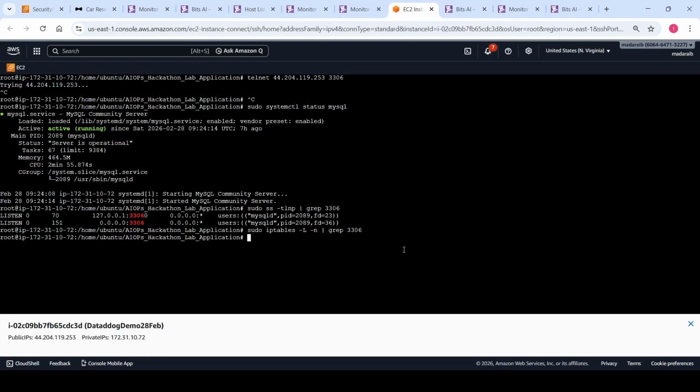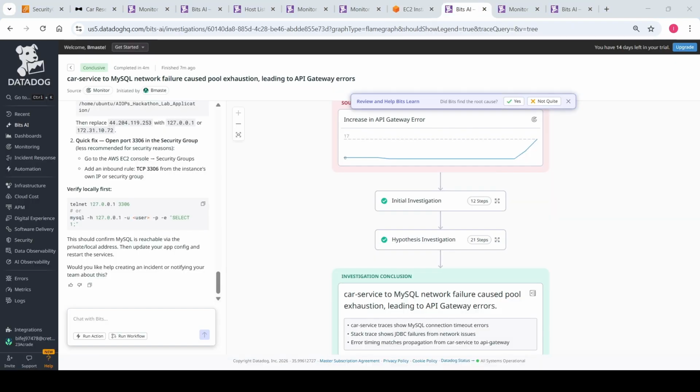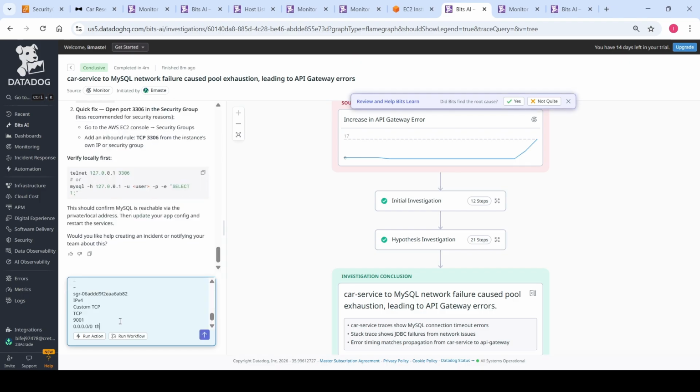Let me just go inside. I'll check my security group details and share with Bits AI. Okay, let me share this. This data is in the security group.